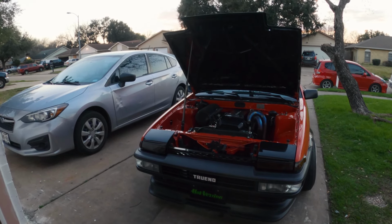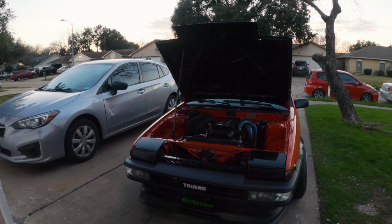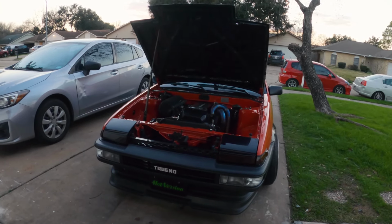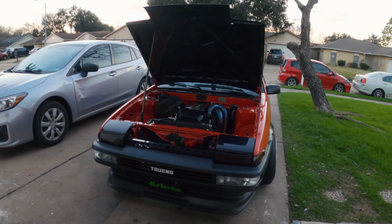But yeah, I got the Expert Oz front lights. And the corner ones are just OEM. I still have the orange lenses that came with it, but I just like the clear ones.